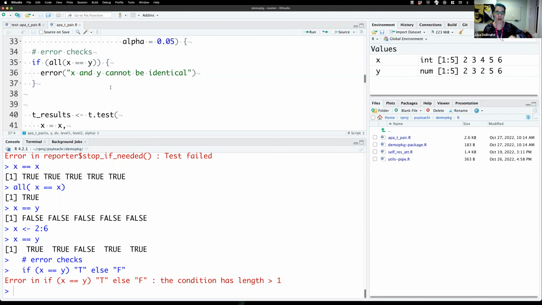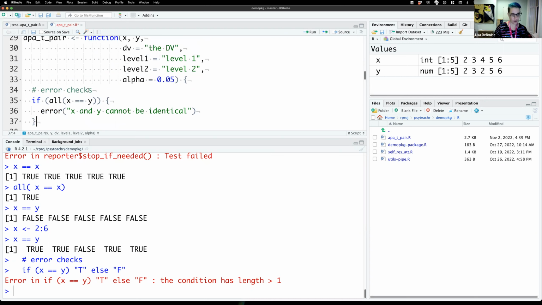All right, so I know in the chapter it says warning, and it's got the values for y and x and y should probably not be identical. We're saying they cannot. It's now an error. This function doesn't work anymore. Once you've called an error in a function, the function stops. None of the other code after the error runs, it just returns the error. Right, so we've done that error check. We're going to save this.